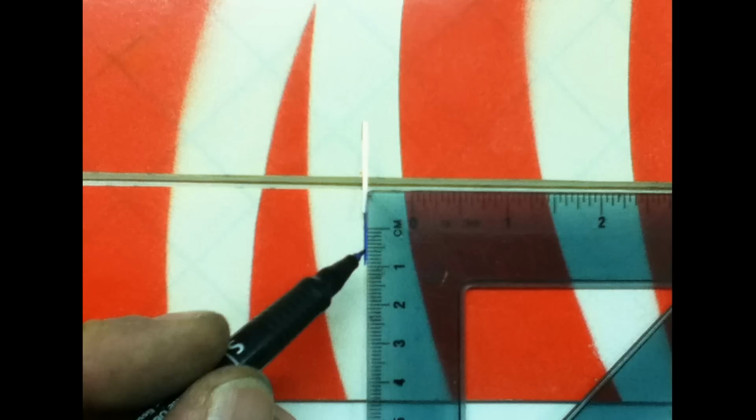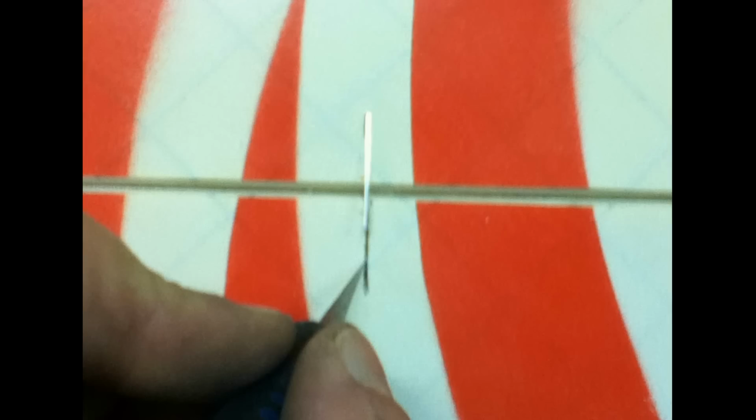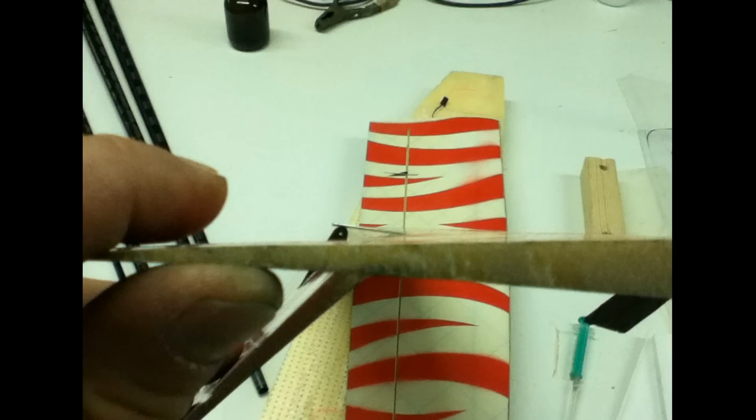I marked the line right next to the push rod and opened it up with an X-Acto blade. Glue the control horn in place. I got pretty generous throws both ways. I don't get 90 degree flaps, but I never thought they might be necessary.